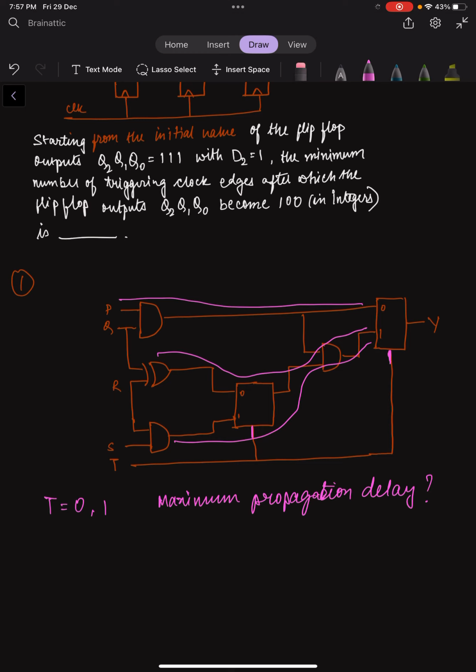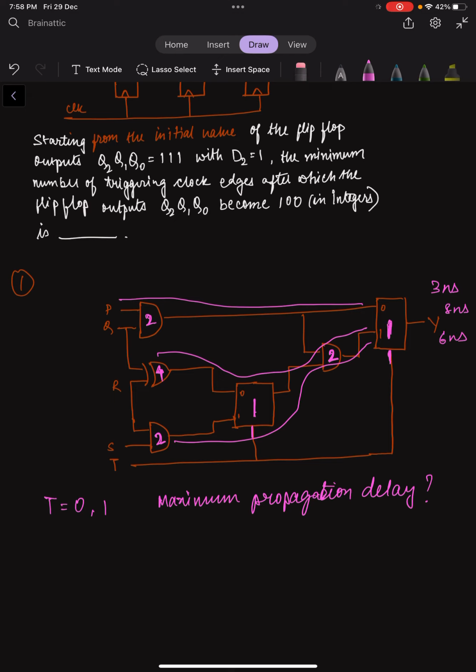So we'll write the gate delays of each of the cells. This is 2, this is 4 units, this is 2, this is 1 unit, this is 2 units, and this is 1 unit. If we follow the top path, then the final output delay is 2 plus 1, which is 3 nanoseconds. For the middle path, the total delay will be 4 plus 1 plus 2, 7, plus 1, 8 nanoseconds. And for the bottom path, the delay will be 2 plus 1 plus 2 plus 1, 6 nanoseconds.